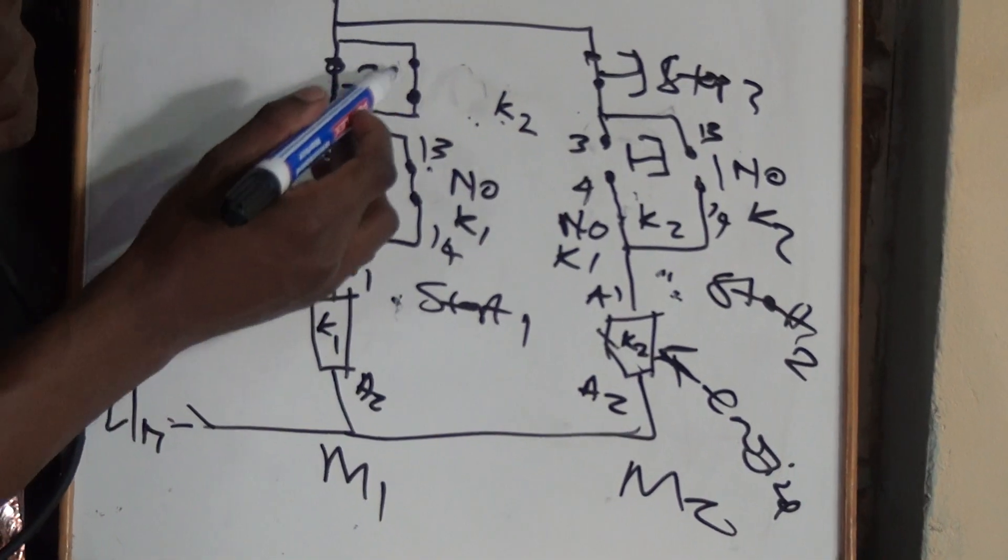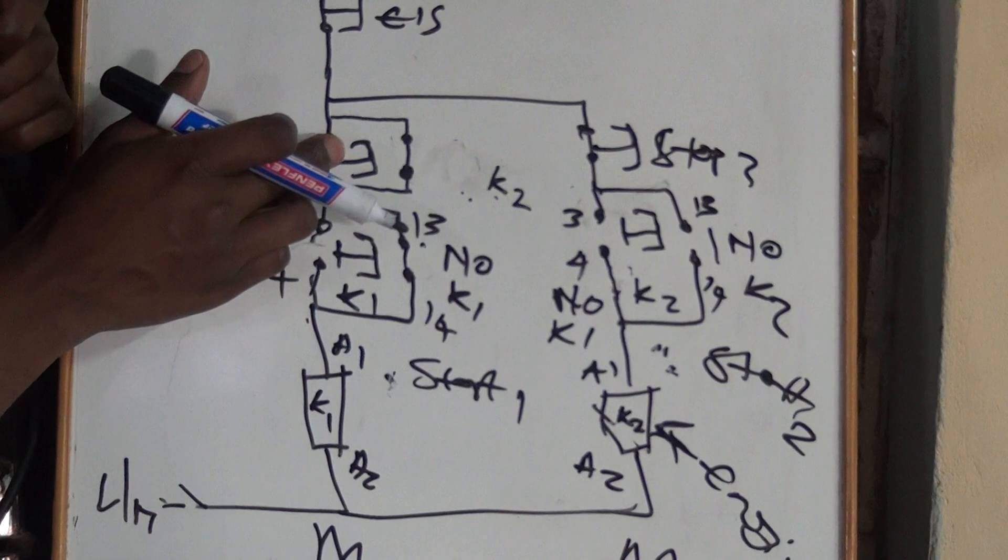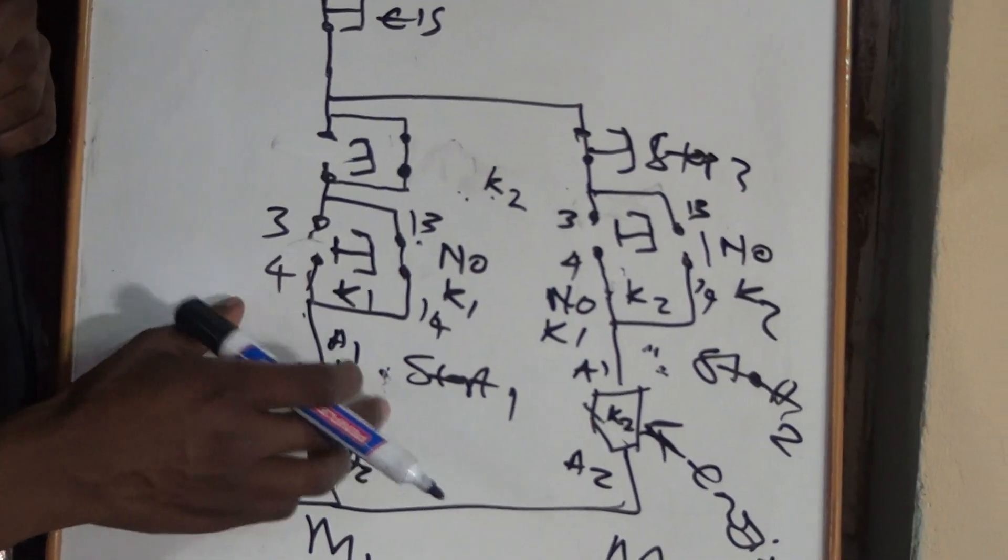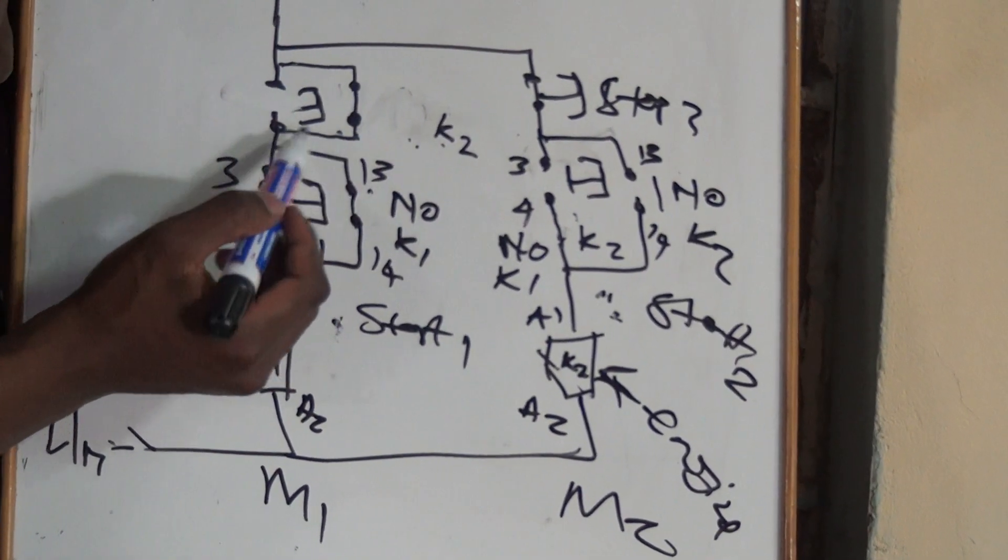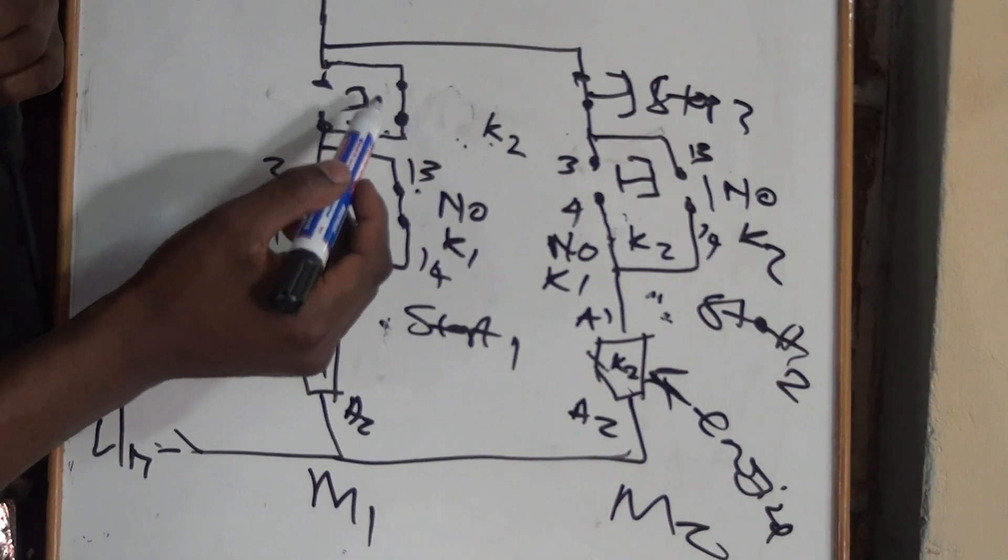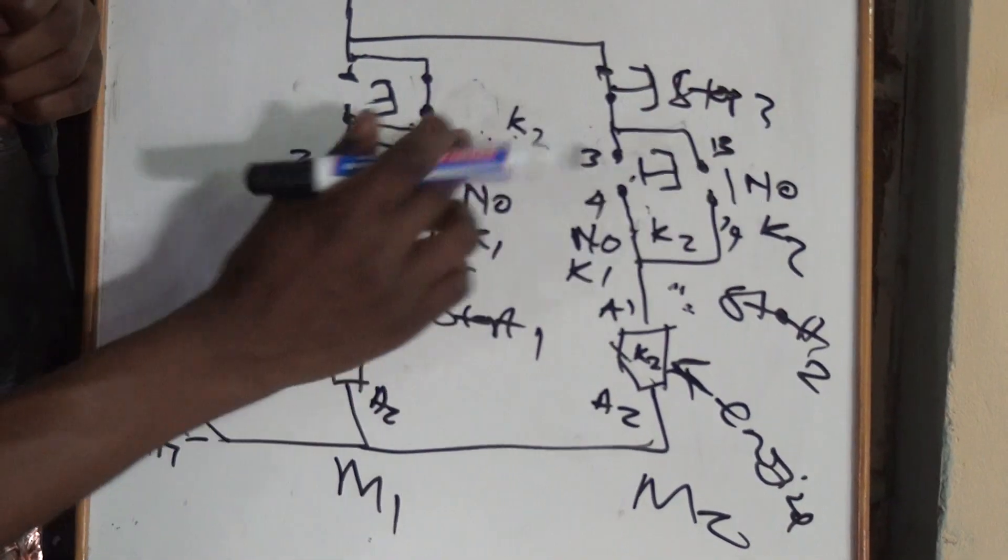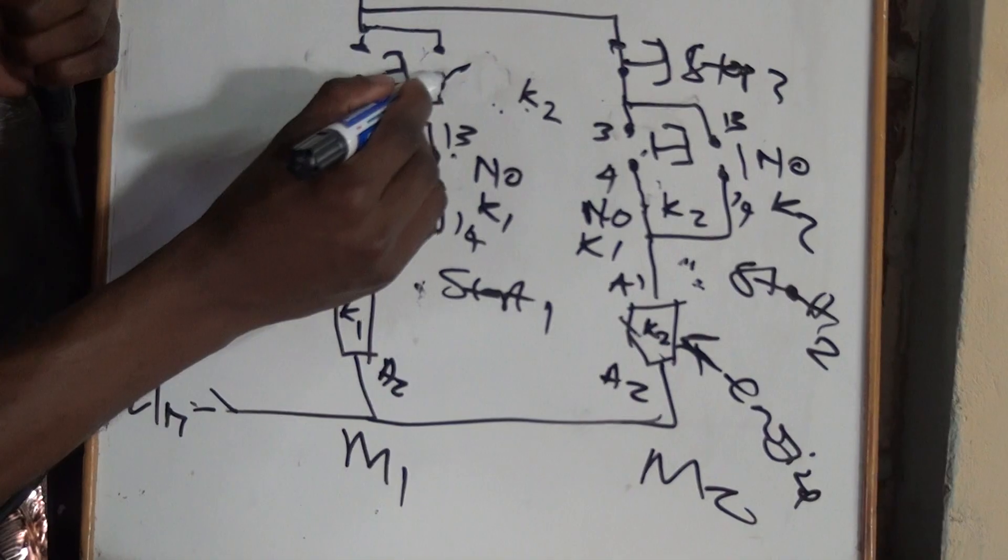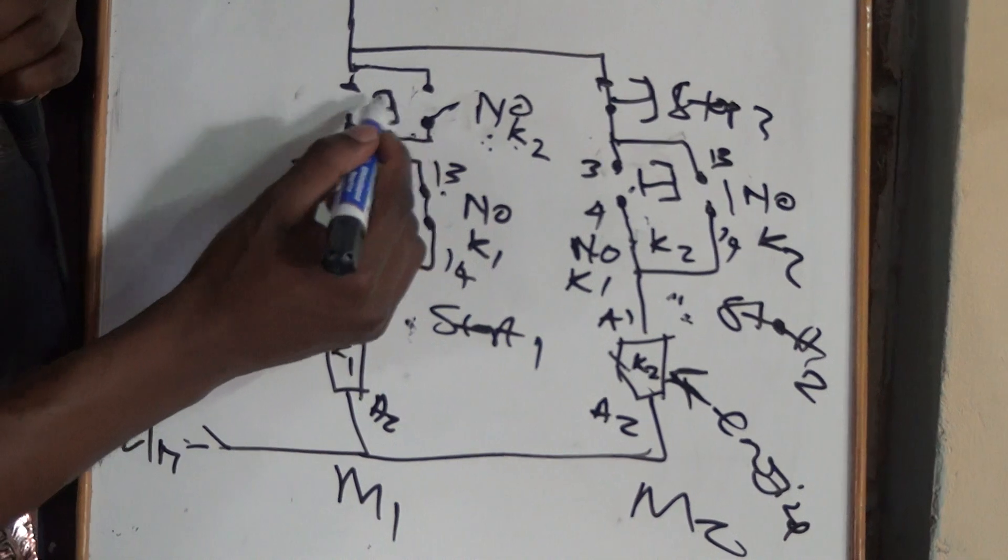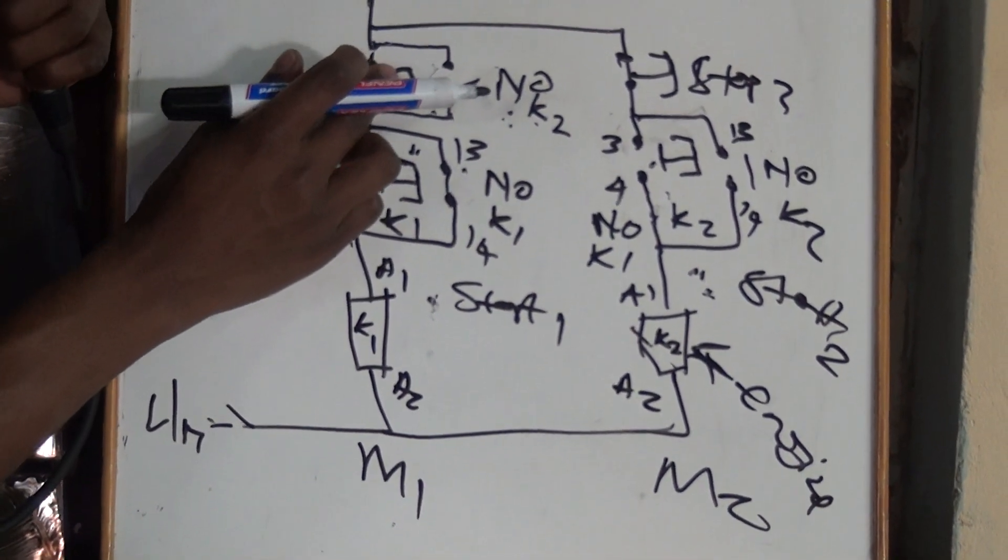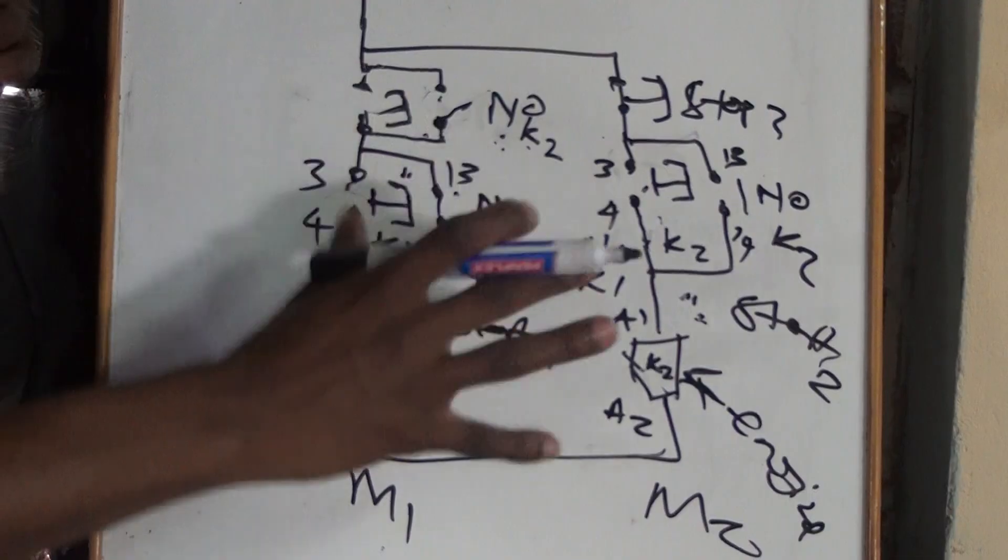So it's now a normally closed contact on the stop button, so if you come to your stop button, then, if you press it, you try to stop Motor 1, it won't stop, because now current is able to escape this other side. So the only way to stop this Motor 2 is if you stop this one, so if this one is stopped, it's no longer running, then here there will be a normally open of K2, now it becomes a normally open instead of normally closed, so if you press and stop, now current can run that side, because that side also it's open. So that's it, it's not tricky, simple.